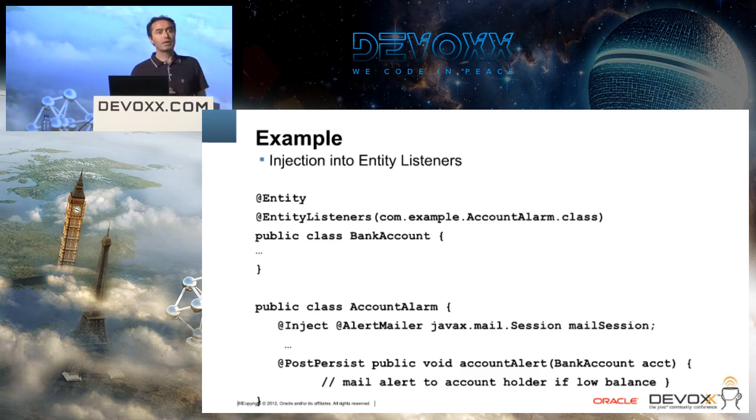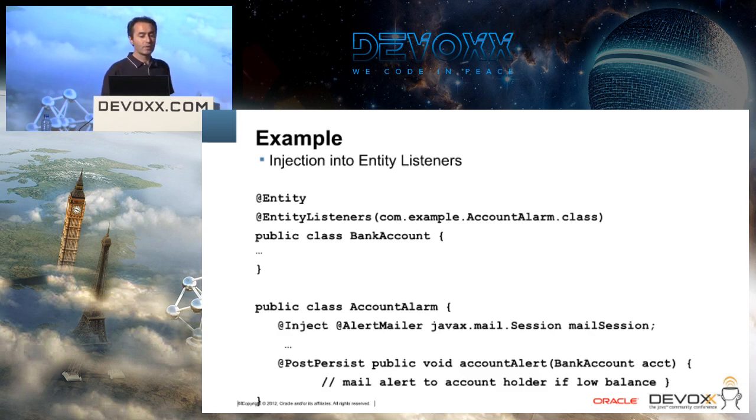What's happening is the JPA provider is going to instantiate the account alarm as it's required to do to plug it in as a listener. But when it does that, it's going to look at the properties and the methods. It'll see the @Inject and say they're requesting injection of a mail session of type with a qualifier saying alert mailer. It'll speak to the CDI container to get the appropriate one for the context and inject it for you. So it's kind of a bit of glue code here, because these objects are being instantiated by JPA and they're not managed by CDI, there's a plug into CDI to get some context.